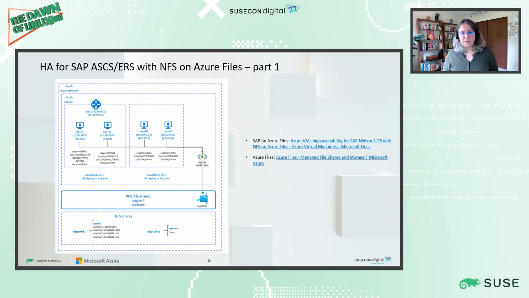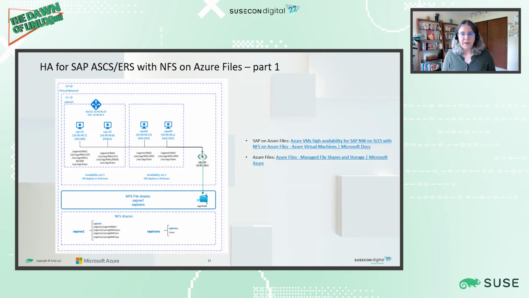Okay, and just very quickly, if I zoom in on one of the reference architectures which we released relatively recently, it is about the SAP application layer. It is high availability for ASCS, for SAP Central Services, with NFS on Azure Files. As mentioned earlier, what you gain from this reference architecture is that you can do a true cross-zonal deployment, and you have both compute and your storage aligned in this cross-zonal deployment.